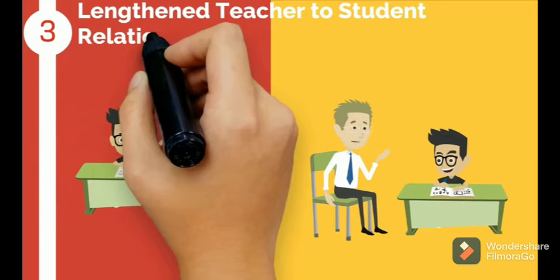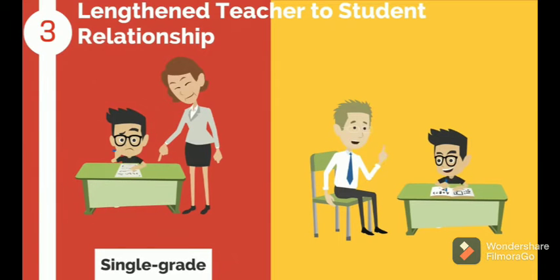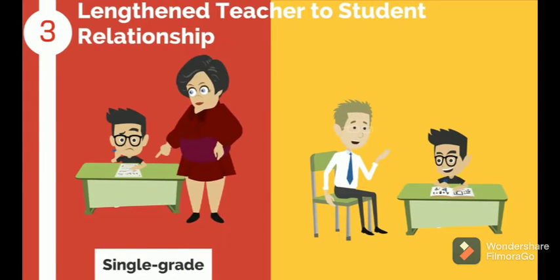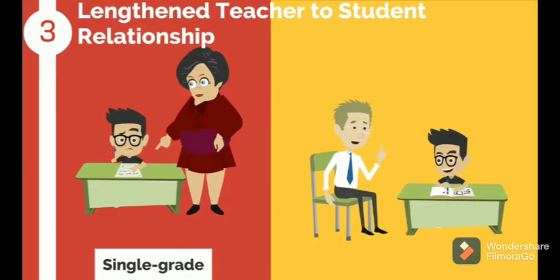Another benefit is the lengthened teacher-to-student relationship. In a single-grade classroom, the teacher only has 1 year to get to know Jimmy, and then Jimmy is off to the next teacher. This is very little time to get to know the student and how each student best learns, which means less time to individualize the instruction for each student.